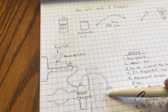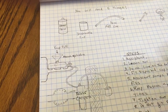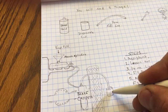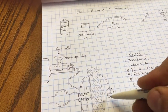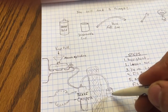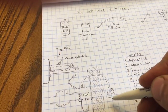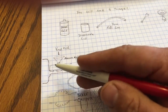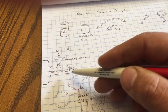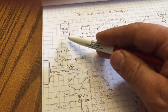What's going to end up happening is this is going to fill. Put a little bit of brake fluid in there. I think I had about that much in there. So it's going to fill up just a little bit, maybe, not much, and it's going to suck when she releases off of there. So it's going to fill with air and suck, and it's going to fill and suck here as well. Now this is going to want to go down on you, so about a quarter of the way through, fill it up again, more brake fluid.